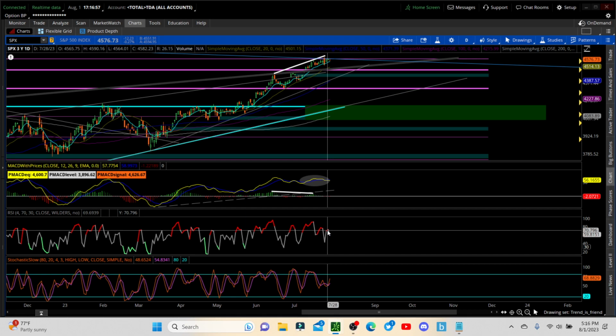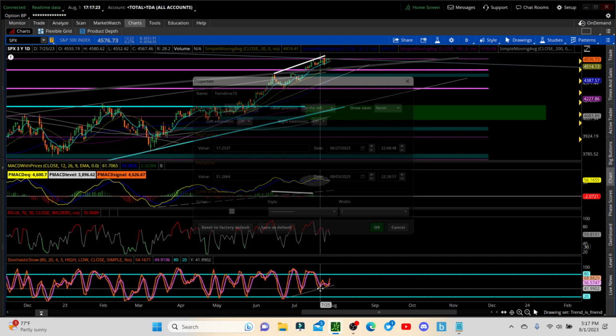The stochastic, we had our crossover already, and price is trying to push up higher. We'll see if we make another lower high here, but until we get this to cross back over, it looks like we're just bouncing off of trend lines, and price doesn't go straight down. And so these trend lines are very valid. I like to keep these on the RSI and keep these on the slow stochastic. I have it on a different board, but here I'll put it on this one.